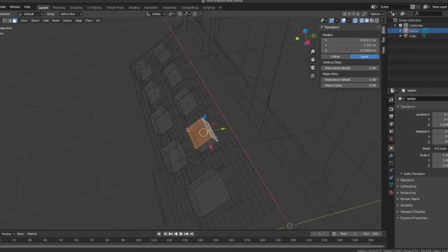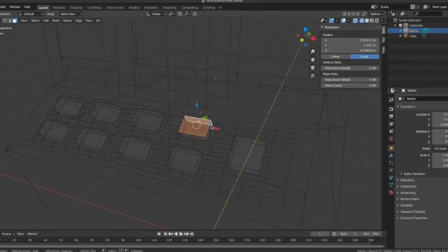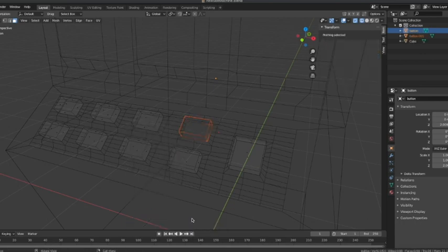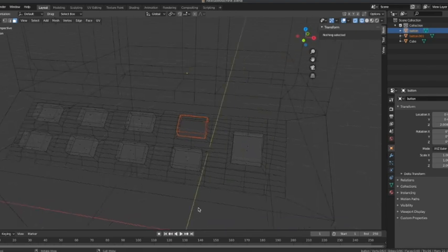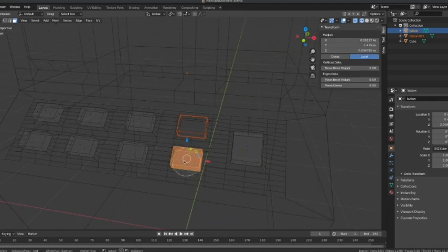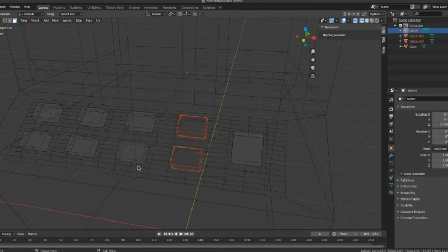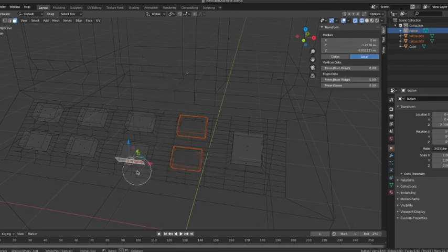Just making sure our angle looks right. Switch to wireframe mode. Then we're just going to grab one button at a time and separate them.